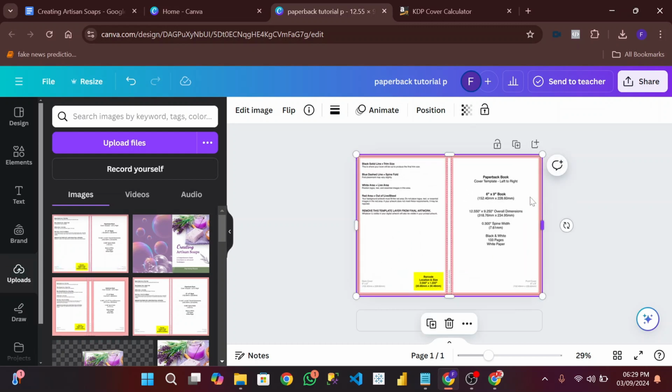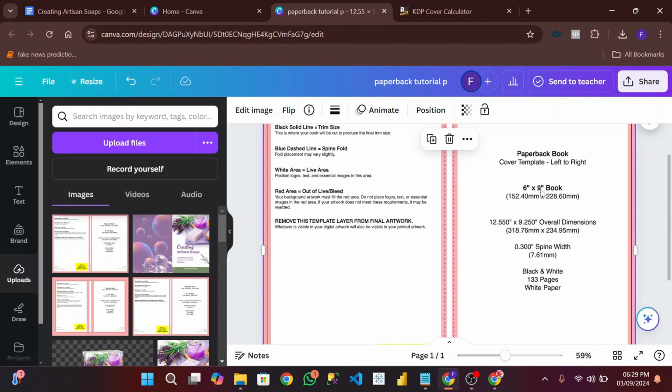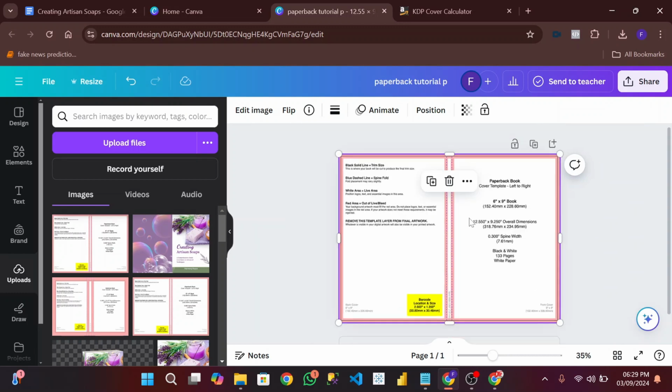Now, if you zoom in, they are telling you that this paperback is 6 by 9, and you can see the 12.5 and 9.25 that we copied earlier for our measurement. I put it this way. Now, these lines are telling you that no write-up should enter them. Your write-up should always be in the middle.